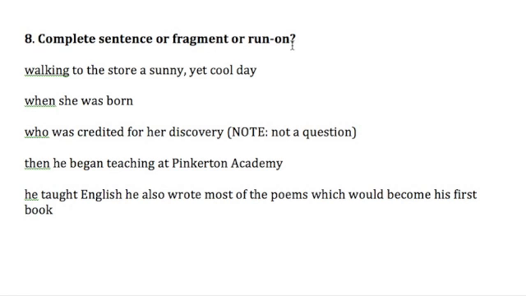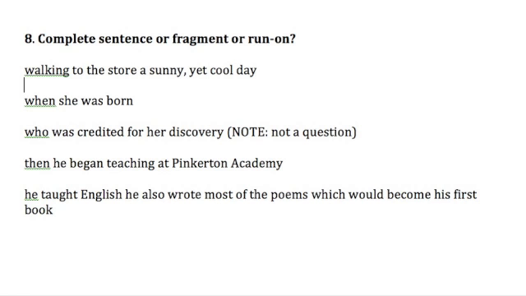So there'll be a whole section on your last quiz asking you these questions. There'll be a section asking you to identify, is it a dependent clause or an independent clause. Another section will ask you, is this a complete sentence, a fragment, or a run-on? So you have to know the difference. A complete sentence has a subject and verb and any other predicate information that's needed after that. A fragment is missing either a subject or a verb or vital information, right? Because some verbs need direct objects to follow. Or is it a run-on, which we discussed earlier is 2 or more independent clauses just squished together.